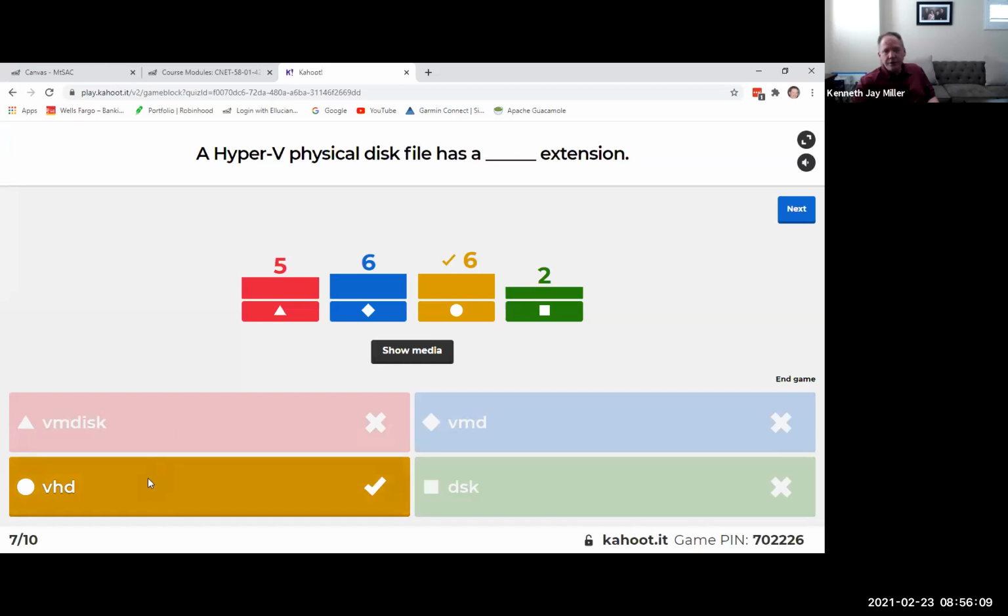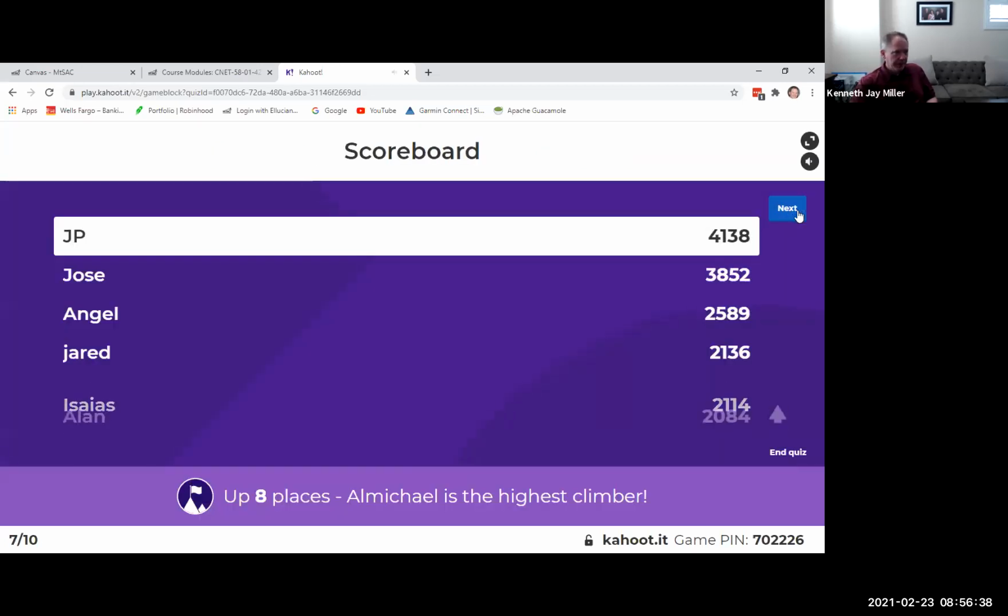And it's important we know what those disk files are, because that's the file that actually contains the hard drive of the machine. And we know with computers, if I take the hard drive out of my computer and put it in another computer and turn it on, that information is now on that other machine. So when we move these things around, knowing what file we're working with is a good idea.